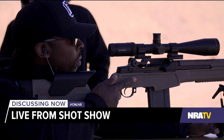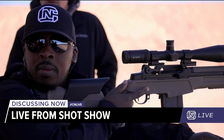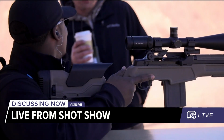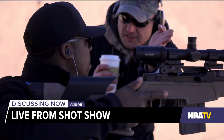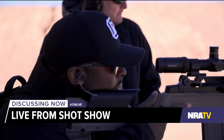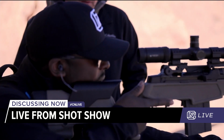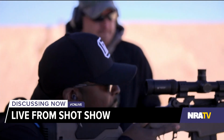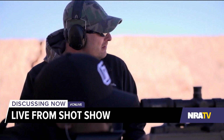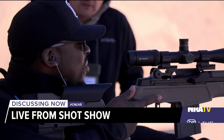what I really fell in love with was the ergonomics, the cheek riser, the way the actual stock fit in my hand. I think it was the Archangel stock that a lot of people give crap for, but I actually personally love it, not only aesthetically, but functionally. I like to shoot with my thumb on the outside of the trigger well. I don't really wrap my hand around the pistol grip or the actual grip of the rifle. And so one thing I noted was it kind of provided a little shelf that I can put my thumb on top of and still shoot very comfortably. And I really like that.